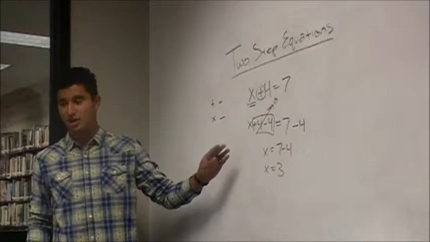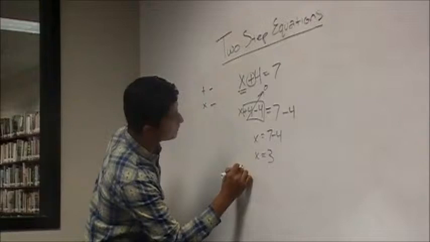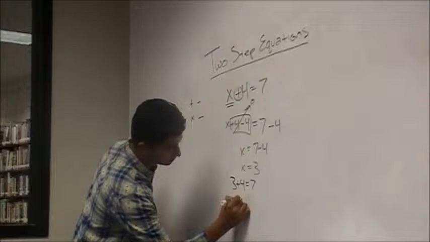So, we want to go back and be able to check our solution. So, we plug it in back to the original equation. So, we do 3 plus 4 equals 7. And we know that's true. So, 7 equals 7.